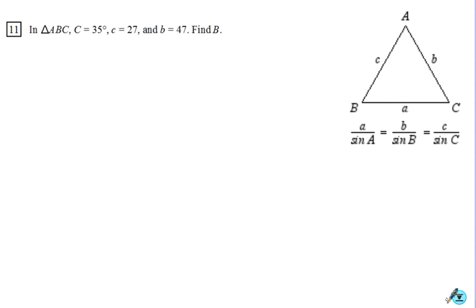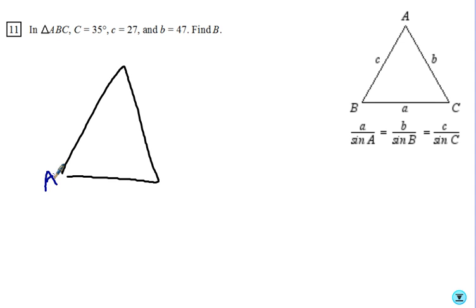All right, so number 11 is very similar to number 9. The only difference is that they're going to be asking for an angle instead of a side. But let's just start by sketching out our triangle again, and we're making the assumption that it's not going to be a right triangle. So let's see what happens.